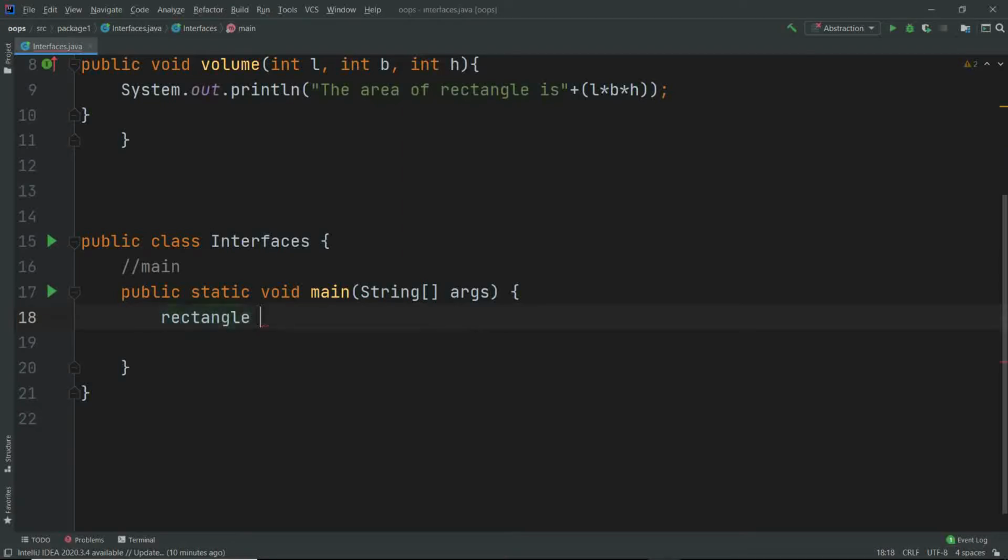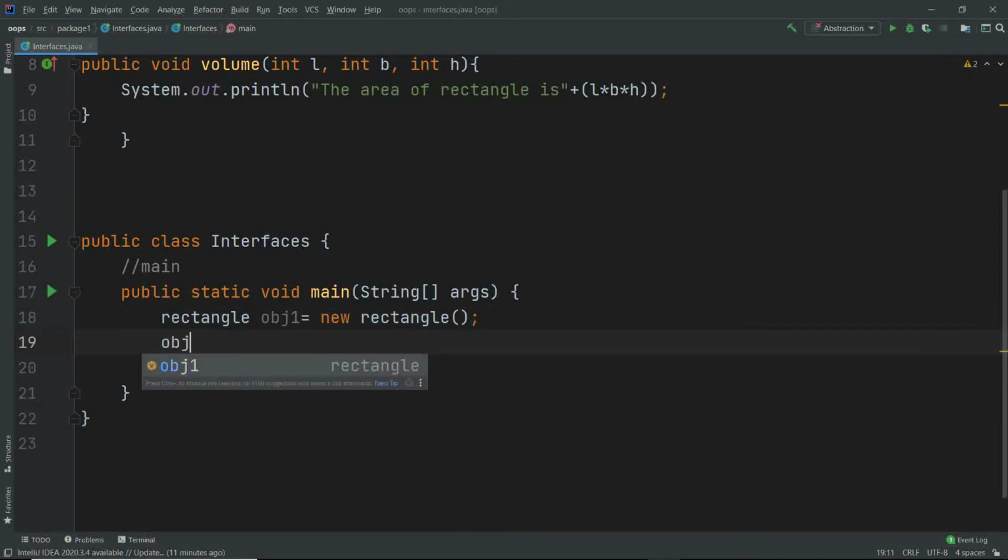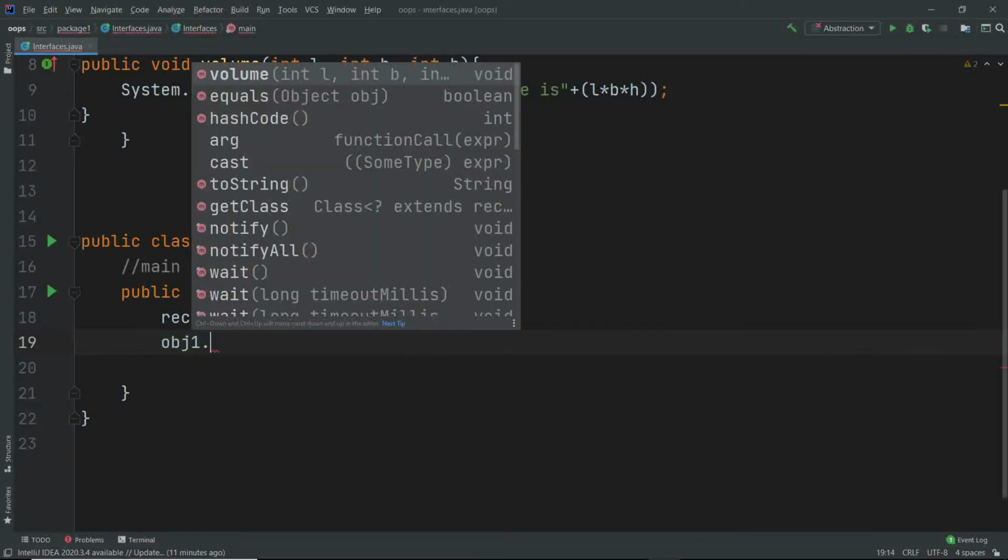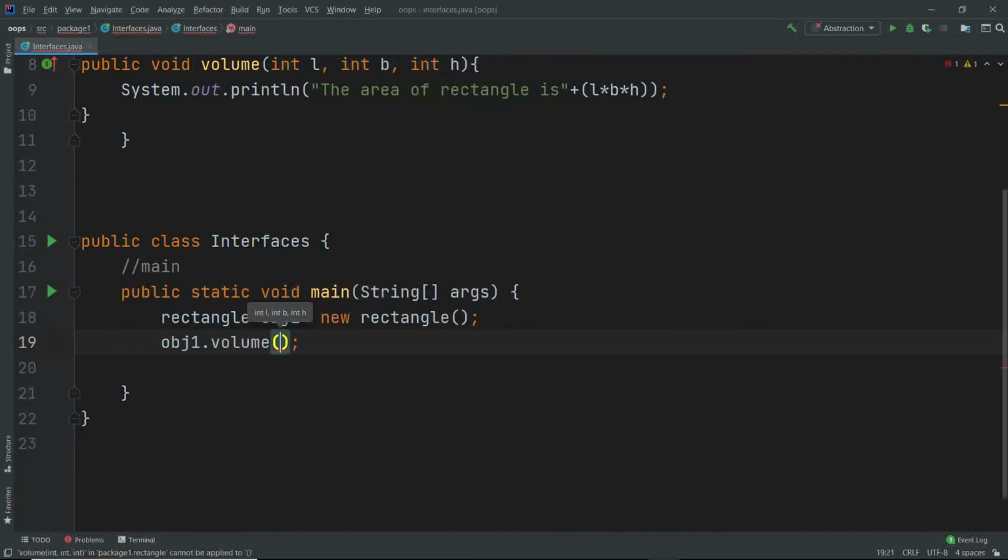Now let's get back to the main method and let's create an object. Let's say Rectangle object1 equals new Rectangle, and let's use object1.volume, and let's give the dimensions, say 12, 34, 15. We gave some random dimensions.